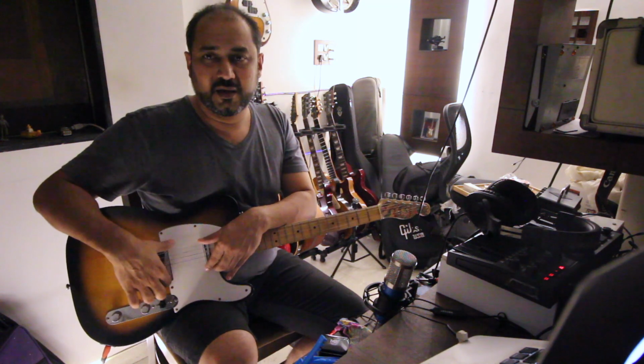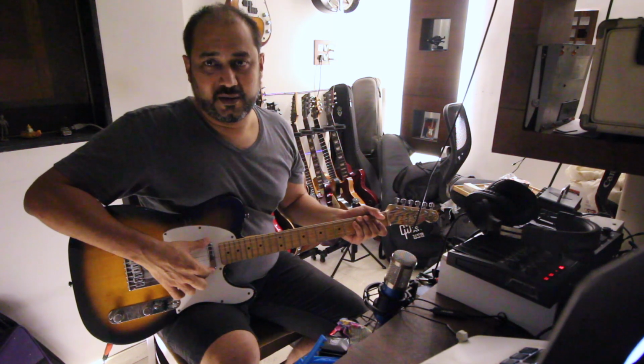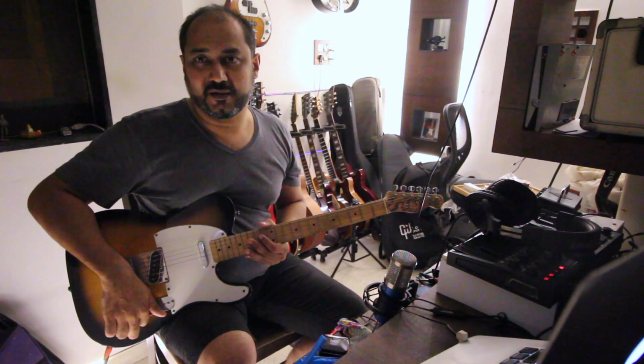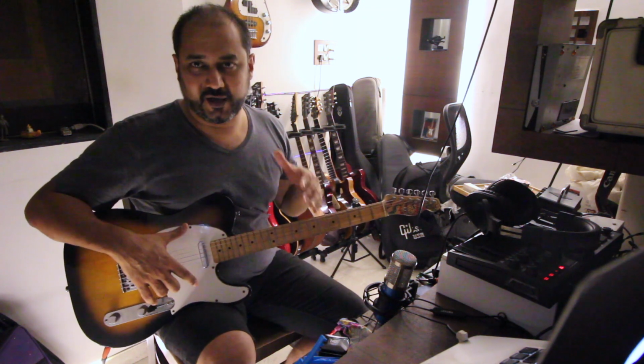When it goes in the middle, you can hear the clarity coming from the bridge, but there is some muddiness coming in from the neck. So that's exactly what I shot for. And the pickup is supposed to clean up nicely, and both these pickups need to have a distinct character. So that's what I shot for.